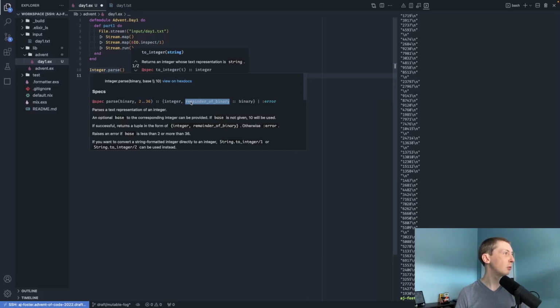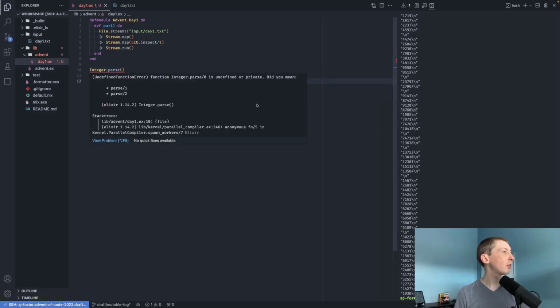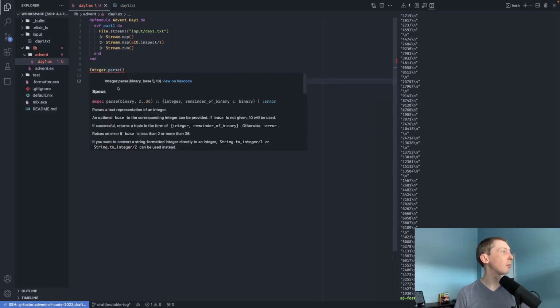It's not going to care if there's anything else on that line, which is going to be really useful because notice that each of these lines has a new line character at the end. And it looks like it's going to return an error atom in some cases, which is pretty nice. If the alternative is raising an error and stopping our code, I'd rather have an error atom in this case. So that is looking interesting.